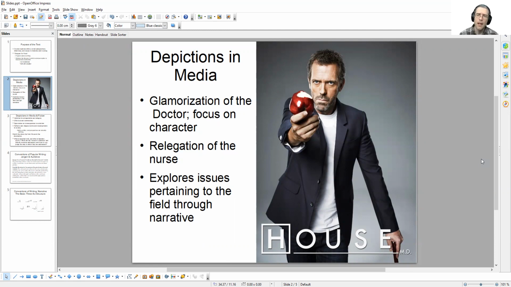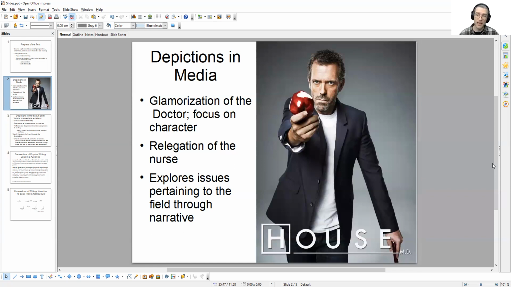one of the things that stands out in the article is quite simply that nurses are almost completely excised from the entire process. As a result, the public consciousness and the public perception of nurses is shifted such that they're no longer valuable components of this much larger collaborative enterprise of healthcare. Instead, they can be seen perhaps as, well, nothing more than, in the language of the show, really incompetence.